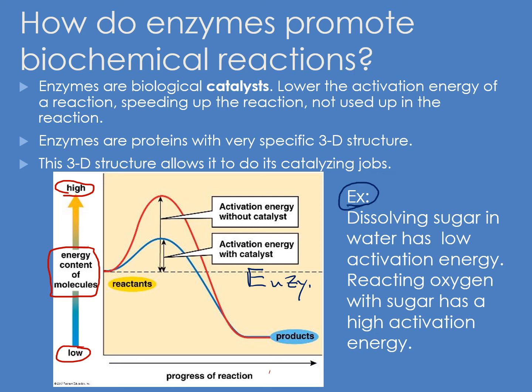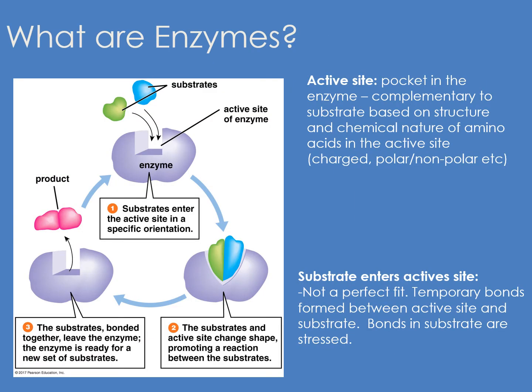Let me give you just one example that the book goes through also. Dissolving sugar in water has a low activation energy, essentially because water is a polar molecule and it readily breaks or disrupts the ionic bonds and the hydrogen bonds that hold sugar molecules to one another in their solid state. Low activation energy. Reacting oxygen with sugar has a very high activation energy. Oxygen is going to form new covalent bonds with the sugar molecule and produce carbon dioxide. That's combustion, and to make those covalent bonds, more activation energy is required. Dissolving sugar in water, low activation energy, because essentially hydrogen bonds are being disrupted, and water can do that fairly easily. So how is it that enzymes lower the activation energy for reactions?